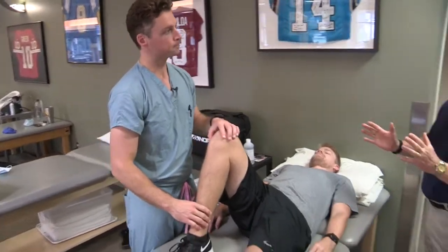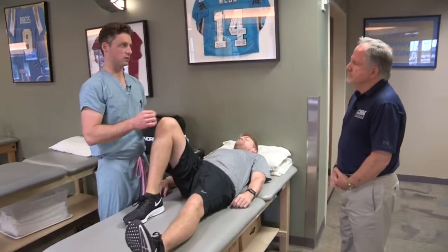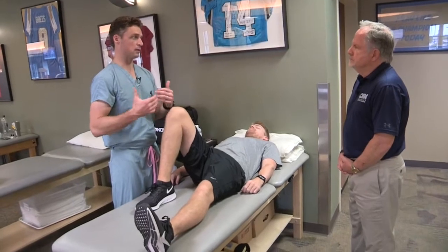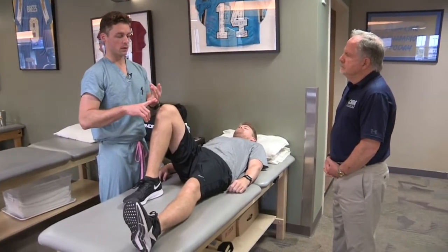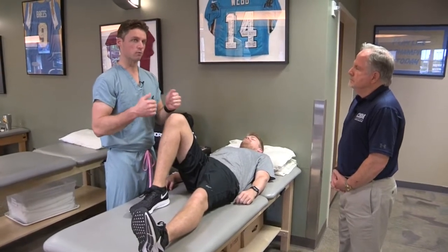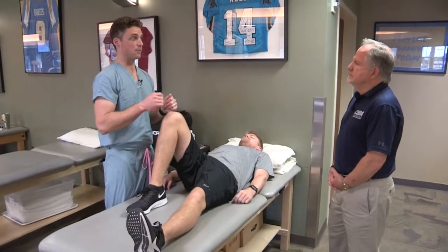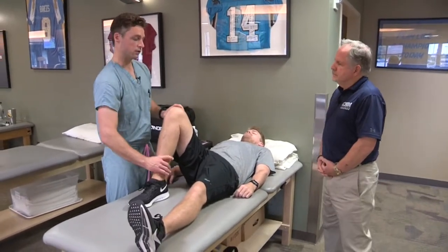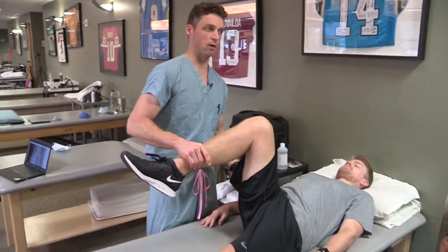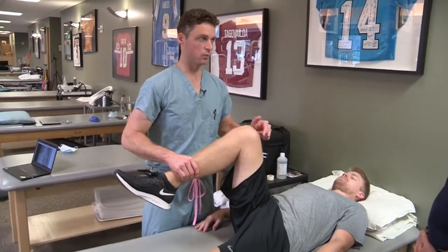Are you looking mainly for pain, or are you feeling anything as well? I think pain is important, but I also ask the patient if that maneuver reproduces the pain they feel, because you can also have other things that become painful, whether it's the capsule, your hip flexors, such as your psoas or your rectus. And so if that is not the reproducible maneuver that causes the pain they feel, then I'm not convinced that that's necessarily a positive anterior impingement. Additionally, if you flex them up and perform that anterior impingement sign, but their pain is more lateral, that's not really a positive test, because it's not really eliciting pain from the groin, which is what this test is looking at.